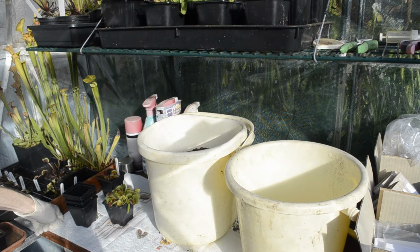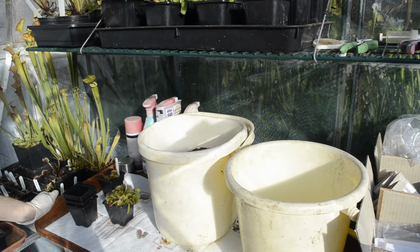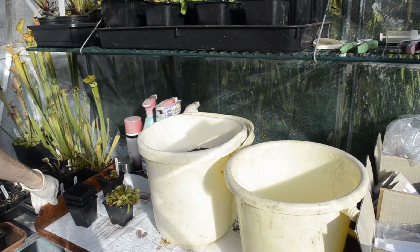I'm going to demonstrate to you how I repot my Venus flytraps. It might be done differently by other people out there, but this is the method that's worked well for me for around 250 plus Venus flytraps.